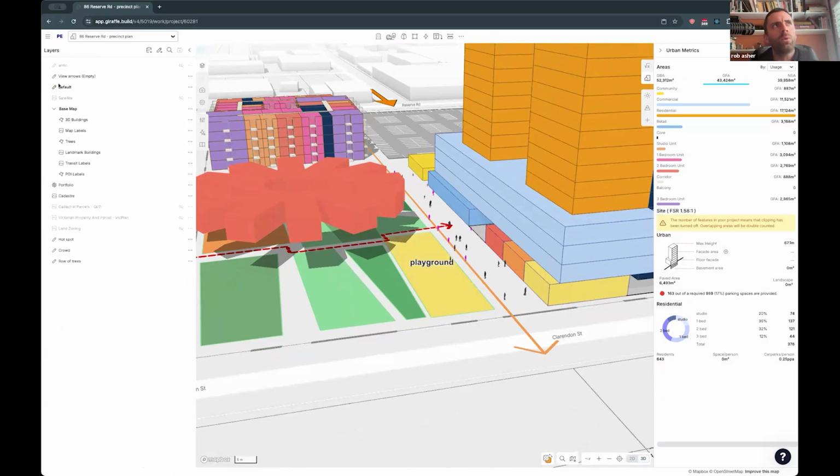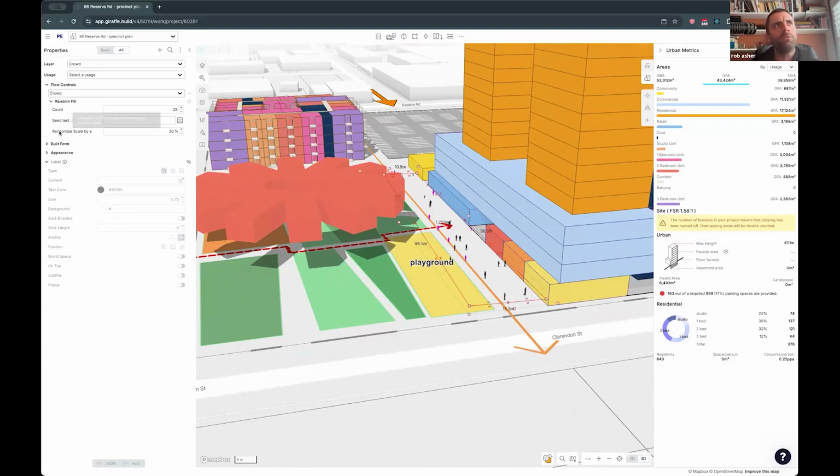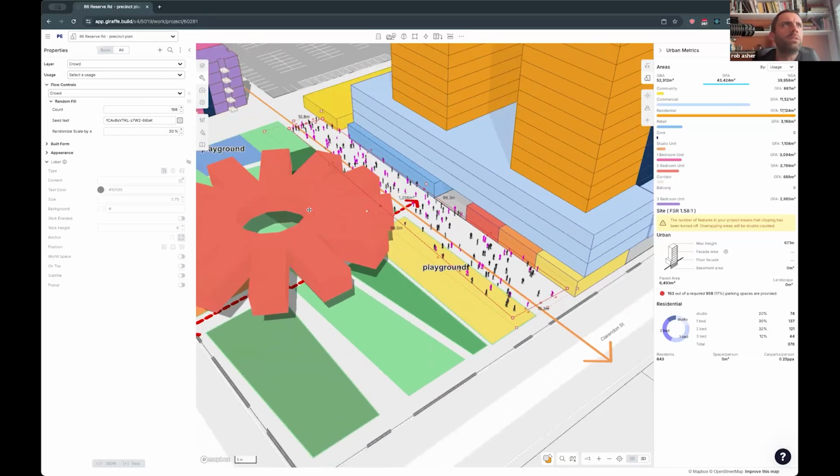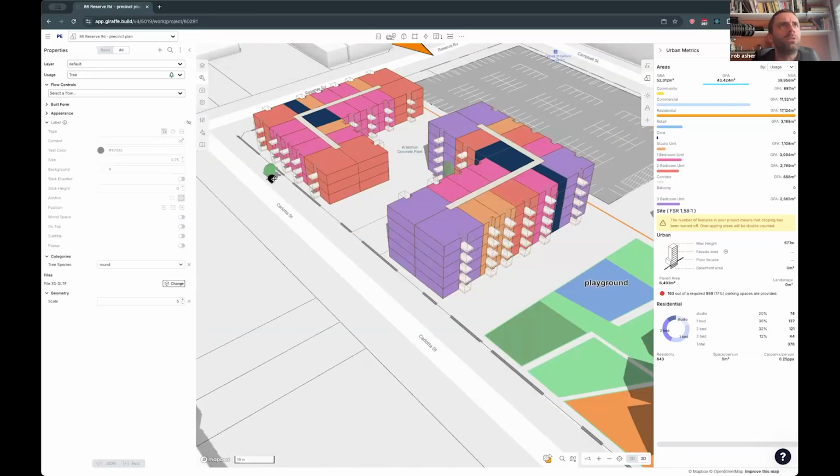But like always, the flow controls now have inputs that are bespoke to this flow. So I can increase the count, the number of people, or I can scrub them up to quite high numbers, maybe 100. And I can randomize their position and randomize their scale as well. Nice and performant. And same with the trees. So this tree is not a flow.